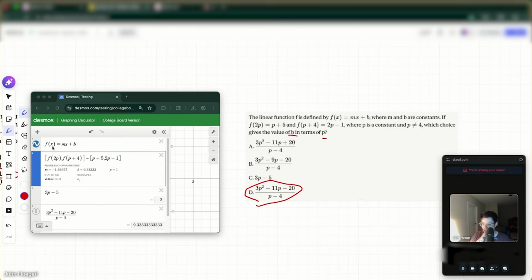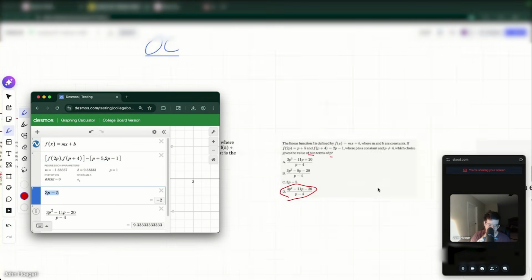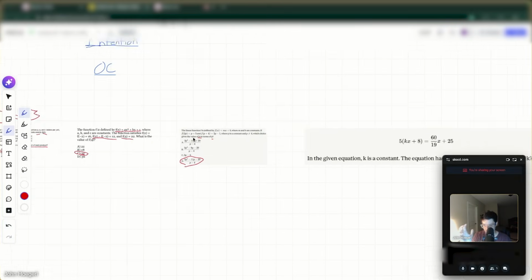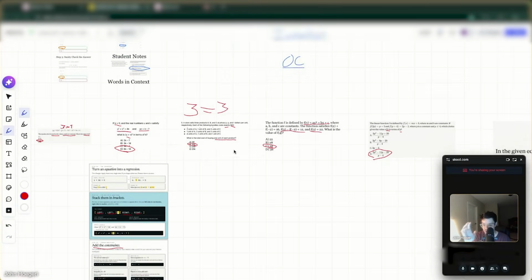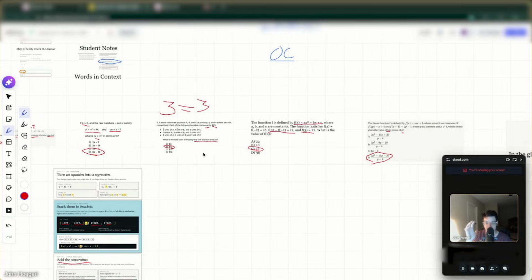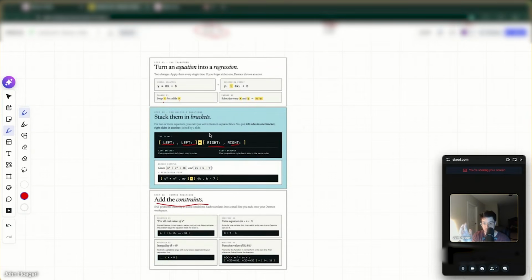So same kind of thing. I just put in the function, and then I put in the actual brackets, and then we can get the answer through that. So this is the majority of what you really need to know. I pretty much guarantee you that most of the things you're seeing for constant problems are going to be exactly like this, solvable like this. Just use these 3 different rules and you can solve it.